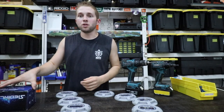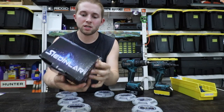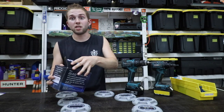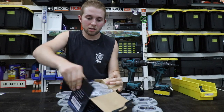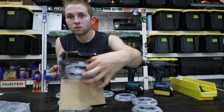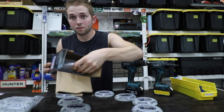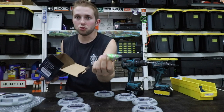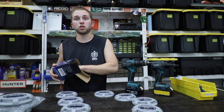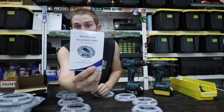First things first, I think I should do an unboxing, show you what it's like unboxing these. The box — nothing special, company name on there, made in China. Also has their contact information in case you have a product issue — a company that stands behind their product. In the box, four lights. Every second light is bubble wrapped. They also include some mollies and a couple mounting screws, which I won't be using for my driveway. And just a really simple information pamphlet.